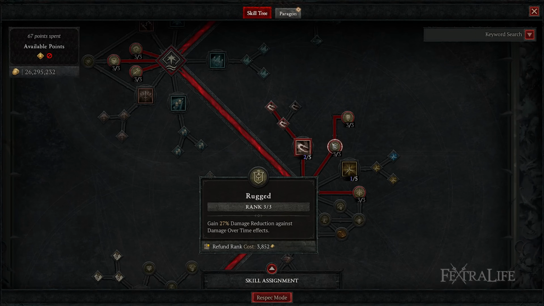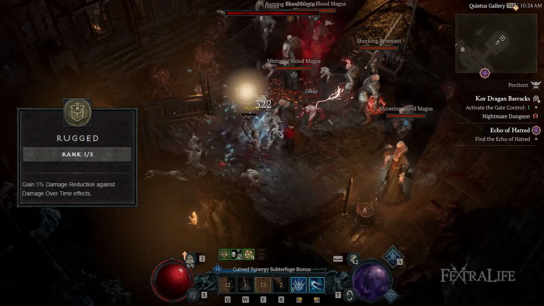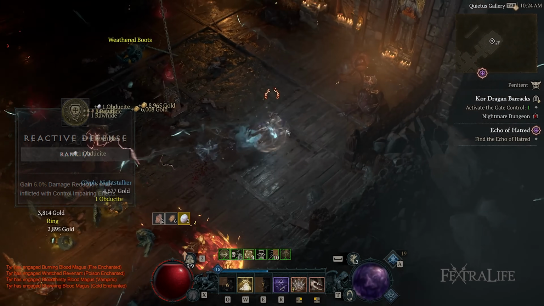I also put points into a few more damage reduction passives, namely Rugged and Reactive Defense. Rugged is somewhat situational, reducing damage over time effects like poison pools, but Reactive Defense is incredibly useful, giving you damage reduction while you're CC'd.